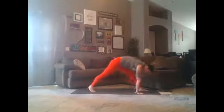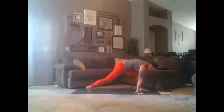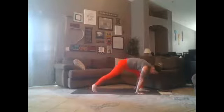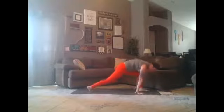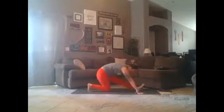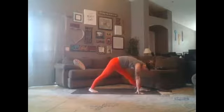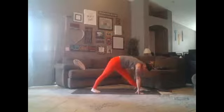Hopefully you should feel the hamstrings really starting to stretch here. One more time and finish in your pyramid pose. In this pyramid pose, really paying attention, pushing the left hip back, pulling the right hip forward, pull up on both kneecaps, push through both heels.